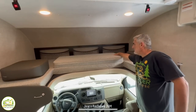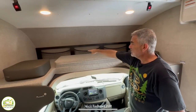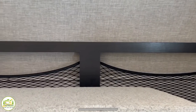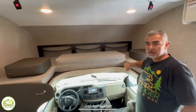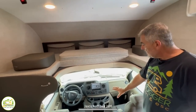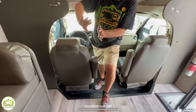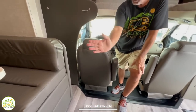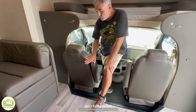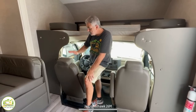You just simply fold this piece over and this becomes a big sleeping area. They also have a little bit of storage up front with some cargo netting, so you could tuck some clothes up in there for a little bit of additional storage. Down below in the driver's cab, since the dinette is in a slide-out, it clears the driver's chair so you can pull the driver's chair back as far as you like. For drivers that are taller with longer legs, you'll really enjoy that feature.